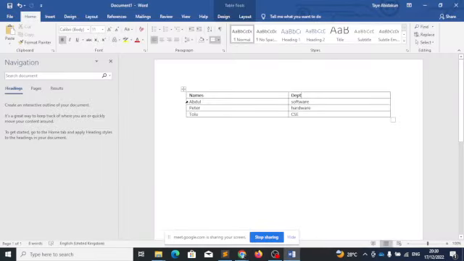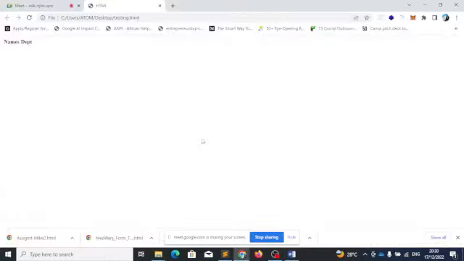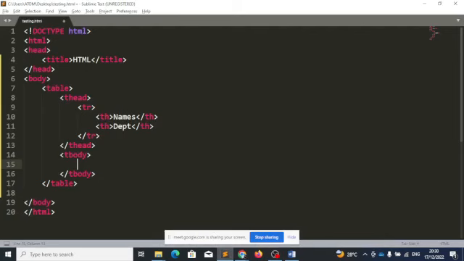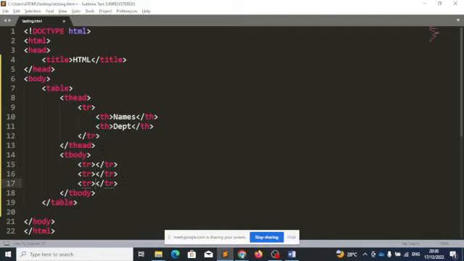In the T body, I have 1, 2, 3 rows. So I have 3 rows. I'll create the 3 rows together. Now row 1, row 2, row 3. So we have the 3 rows.